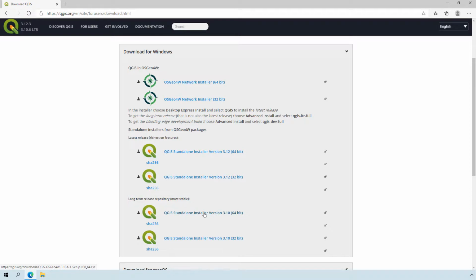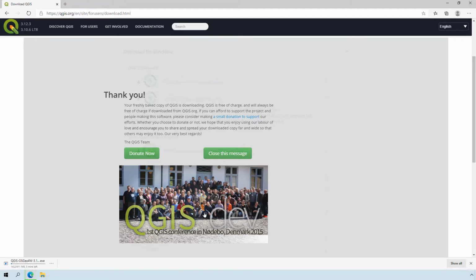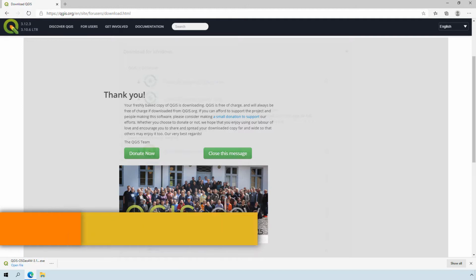Once we click on the chosen version, the download process will begin. It will take time to download, depending on your bandwidth connection. When downloaded, run the installer.